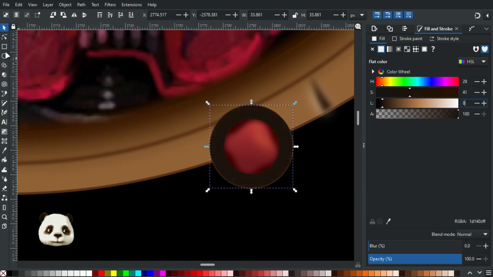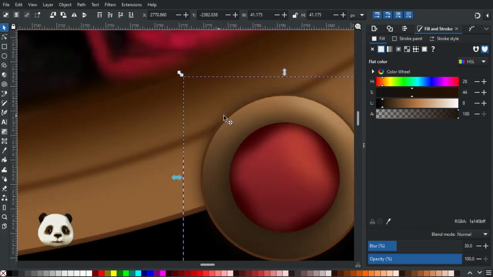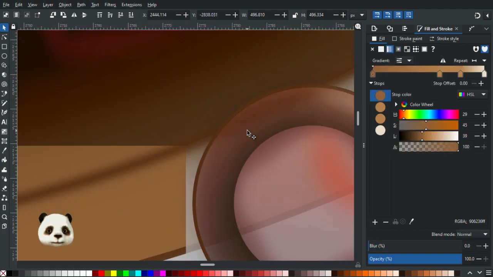Okay, and now we're going to go a tiny blur here, going behind. Well, this is problematic.